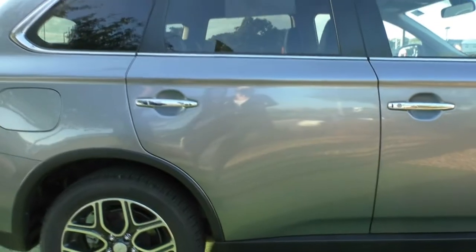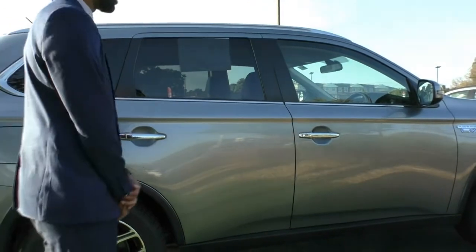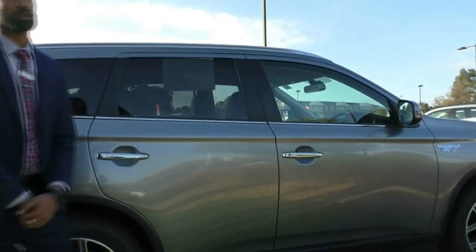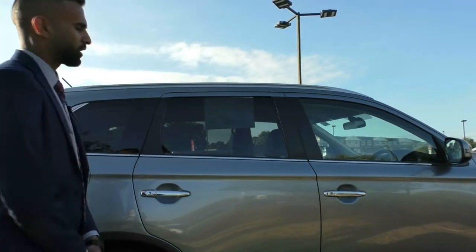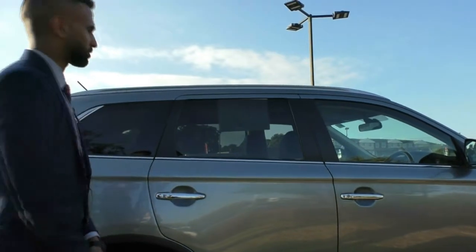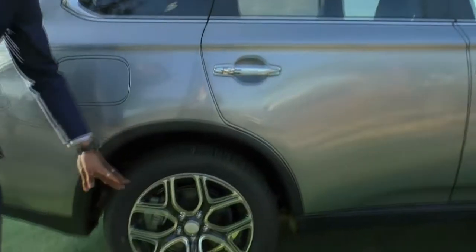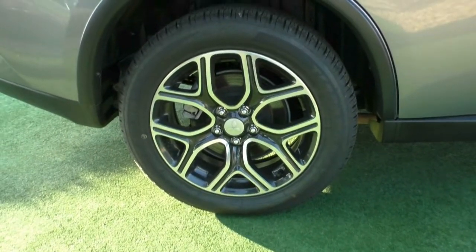Now, this side of the car itself does present in incredible condition considering the age of the vehicle. The paintwork is in really good condition, and privacy glass on the back windows here. If you wanted to add window tint, we can tint the front windows and UV protected rear windows for you as well, obviously at an extra cost. Now, the next wheel here, once again, plenty of tread in the tire and some minor scratching, but once again, nothing inconsistent with the actual age of the vehicle.